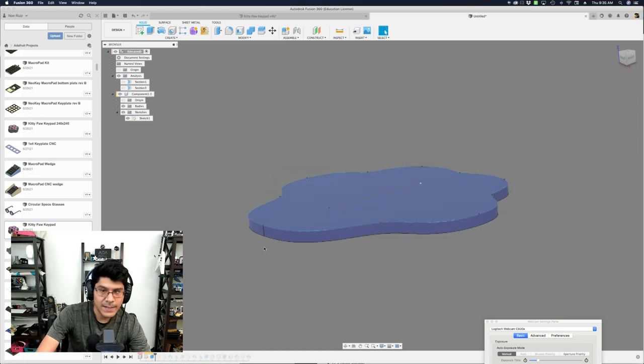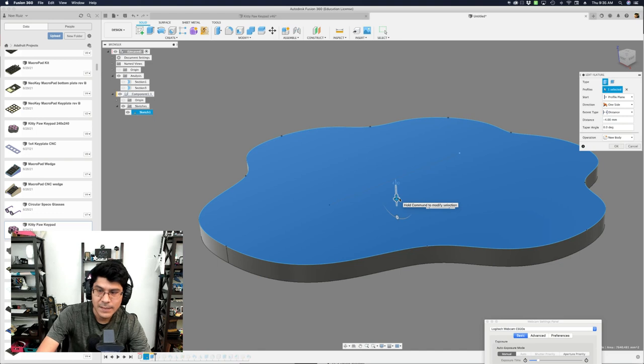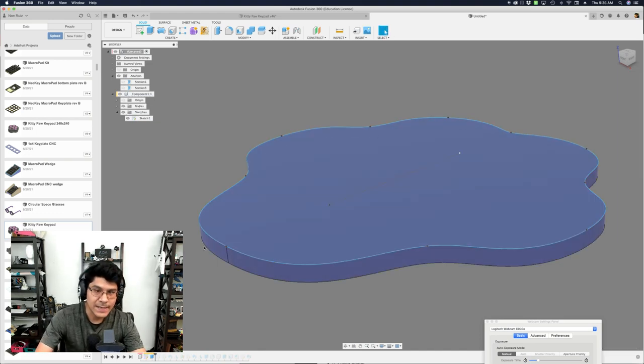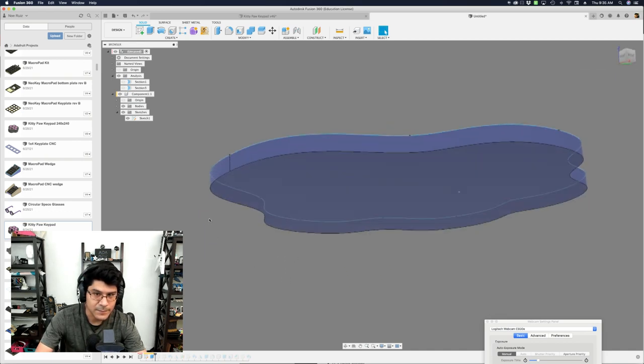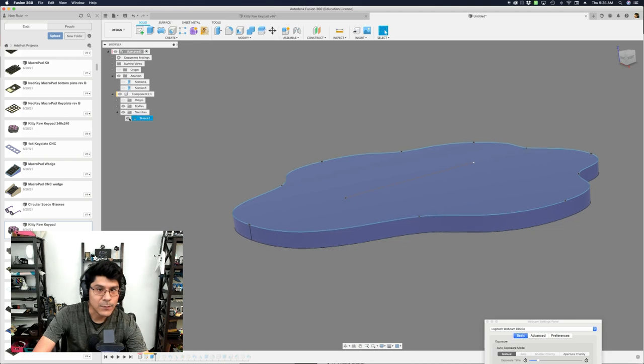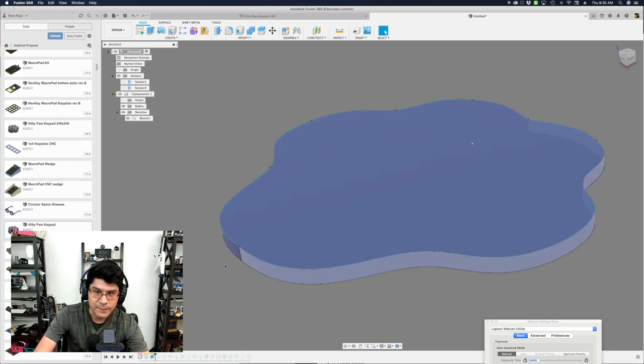And the reason why I have this extrusion so long, normally my extrusions are like 1.5 millimeters. But this time, what I really want to do is add more geometry so that I could really add a fillet on this bottom edge here, so that I can have an extreme fillet, like 3 or 4 millimeters. So that's why I have an extra extrusion, okay? So that's this shape, it's just a standard extrusion.